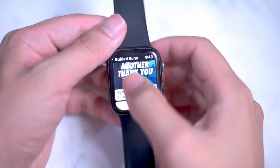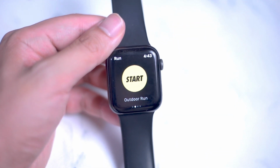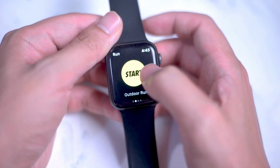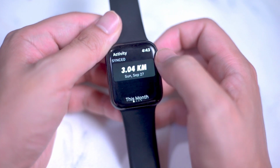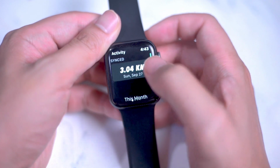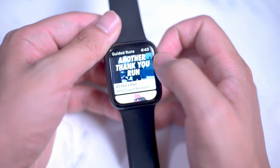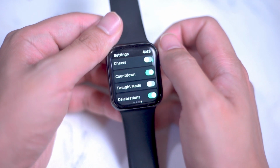So let's take a look at the menu and interfaces on the Nike Run Club app. There's a total of 4 menus, and we'll give a little breakdown of each of them. So, the very left menu is your history and your runs. Swipe right to start a new run. Swipe right again to go through your guided runs, and then swipe right one more time to get your options and also schedule a run as well.